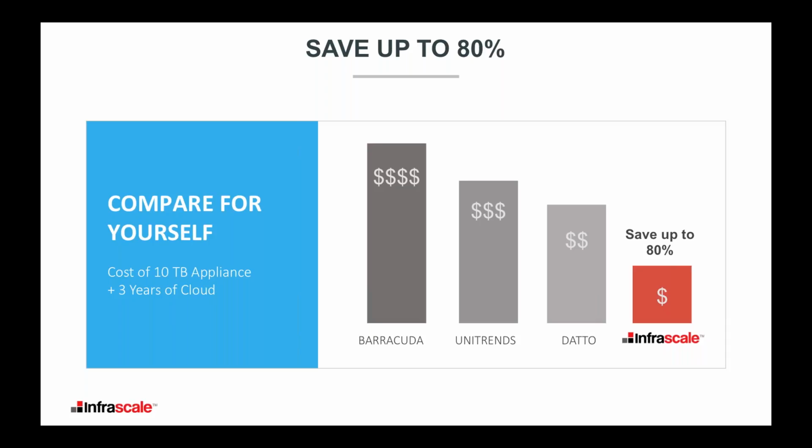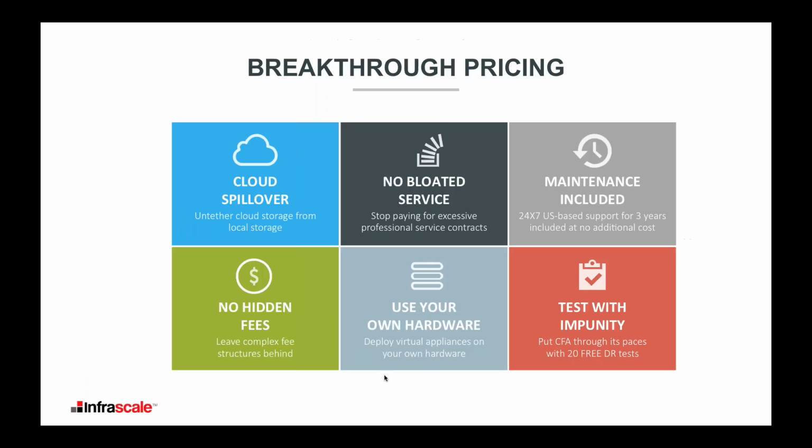So you not only have an unlimited amount of cloud space for long-term storage and archiving, but using that intelligent cloud spillover, you can set the policies as well. So the age of the data, the value of that data, you determine what is most critical to stay local and what spills over to the cloud. So again, pricing with Infrascale lets you save up to 80% in comparison to others. And it's a low monthly subscription. It's simply based on the number of terabytes that you have to protect. So you only pay for what you protect, right?